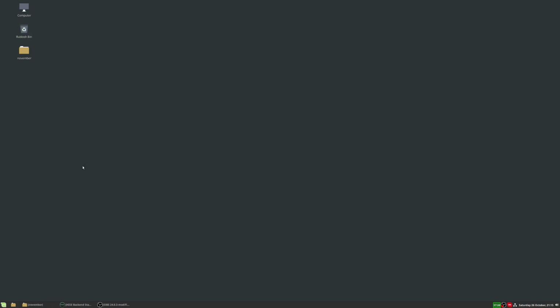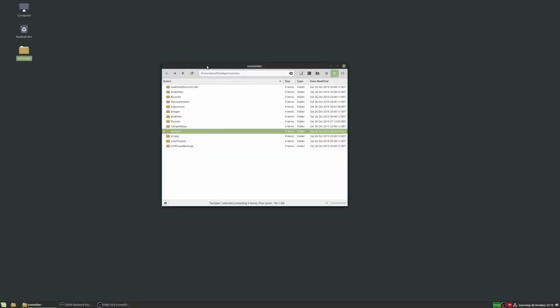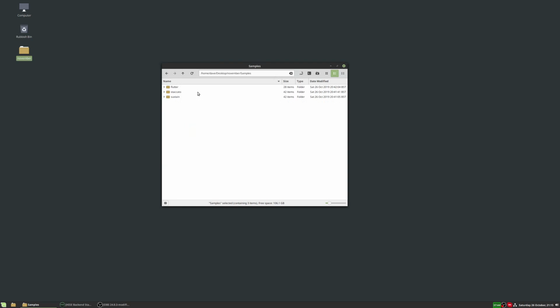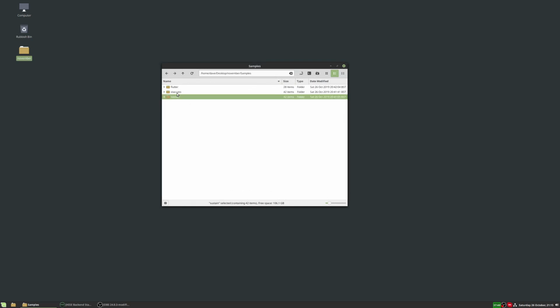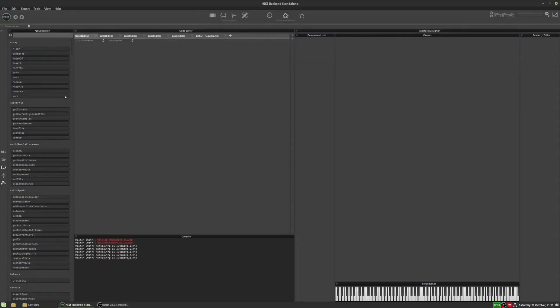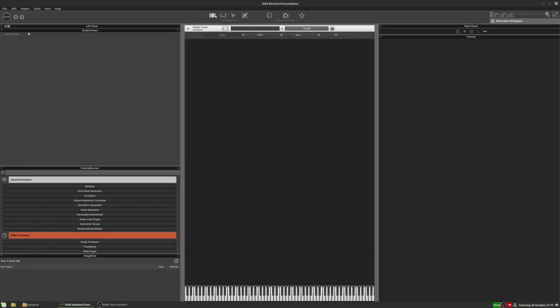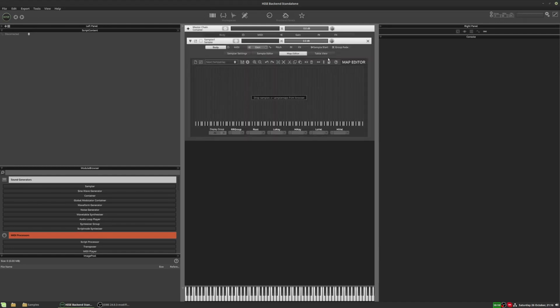So I've made a new folder on the desktop. It's just called November. In there I don't have anything other than some samples, and these are just some clarinet samples. We've got 3 articulations: sustain, staccato and flutter, and these are what we're going to be working with today. So if I open HISE, let's begin. We're going to need to add a sampler, and we're going to start mapping these samples.